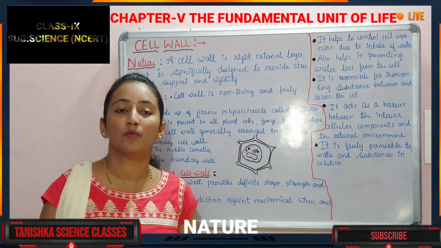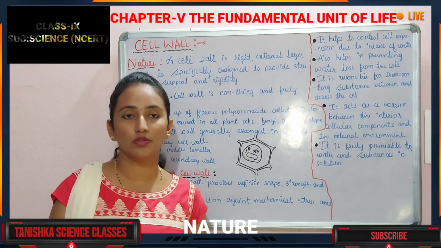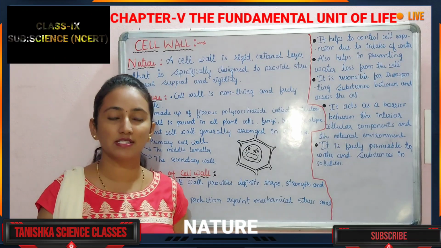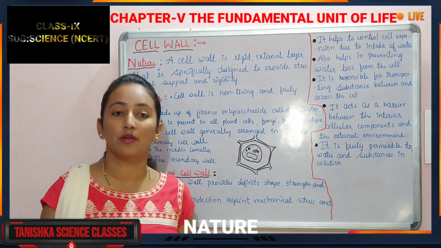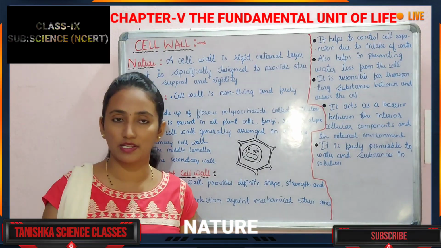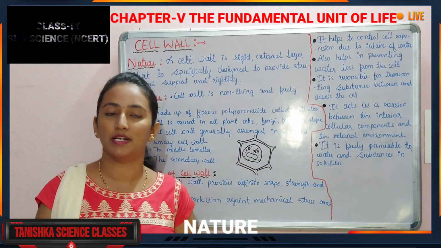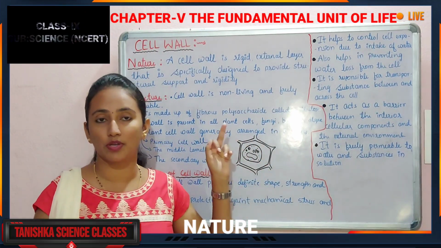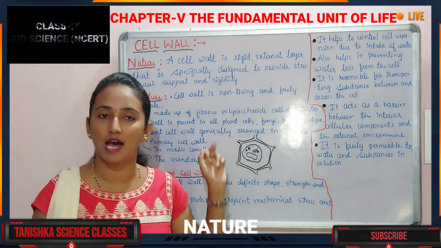It protects from various climatic conditions. You know that plants should withstand all the climatic conditions. There will be the winter season, summer, rainy season, and various harmful animals. So they should protect themselves from all those conditions. So there is a cell wall that can protect them from various harms.